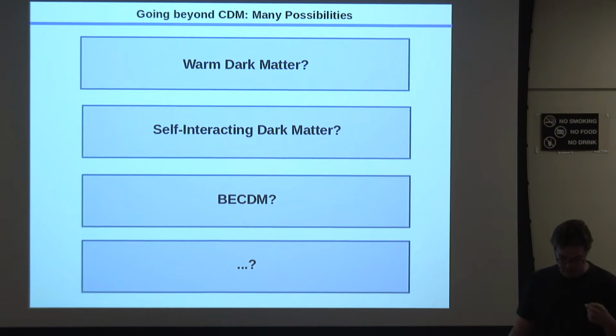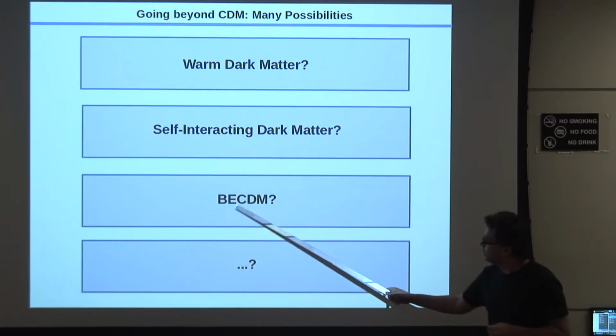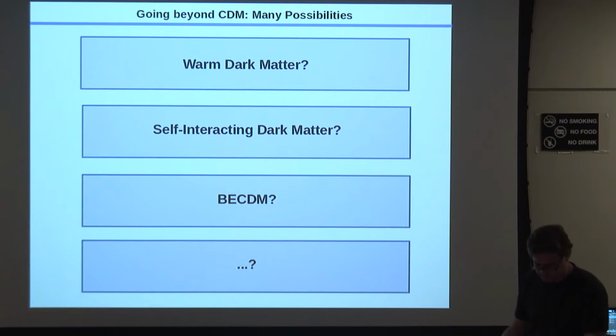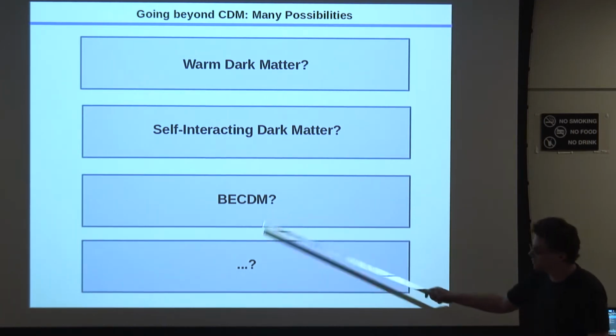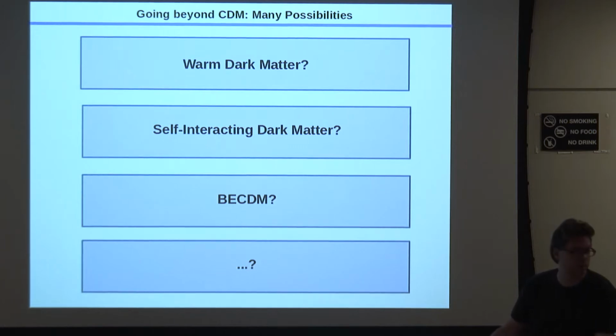you can actually get quantum effects that are so large that the de Broglie wavelength is of the order of a kiloparsec. And then if you have a de Broglie wavelength of the order of a kiloparsec, you create cores at the centers of halos just because of the Heisenberg uncertainty principle, because you cannot put more dark matter in the system at the center. So this is a pretty recent development, and a couple of groups have started simulating this to look at structure formation in these models, but this is not yet very well explored, at least numerically at that point.